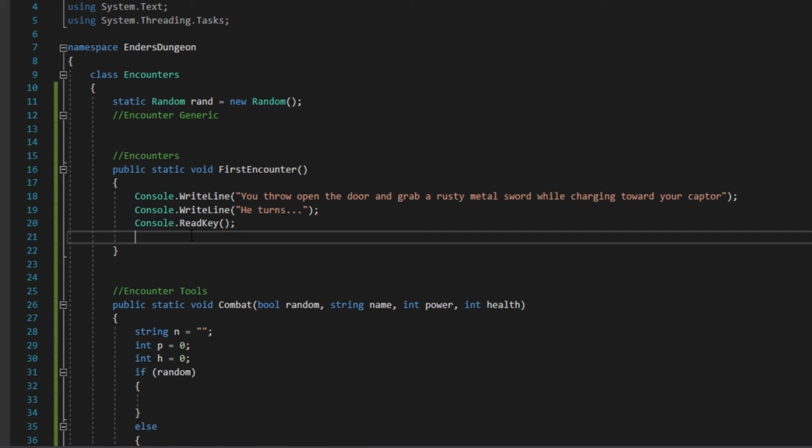Back up in our first encounter, we're going to have to call combat. And it's going to be false for random, because we're not having random. The string for the name is going to be called human rogue. Power is going to be 1. Toughness or health is going to be 2. Or we'll do 4. Sure, that's better.